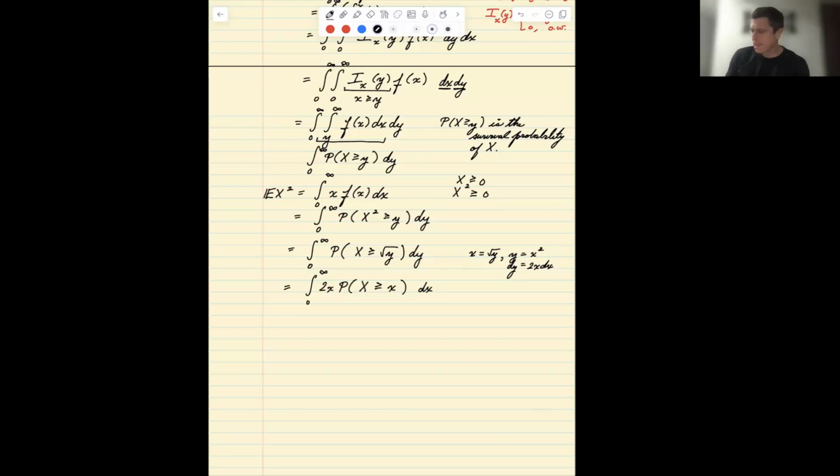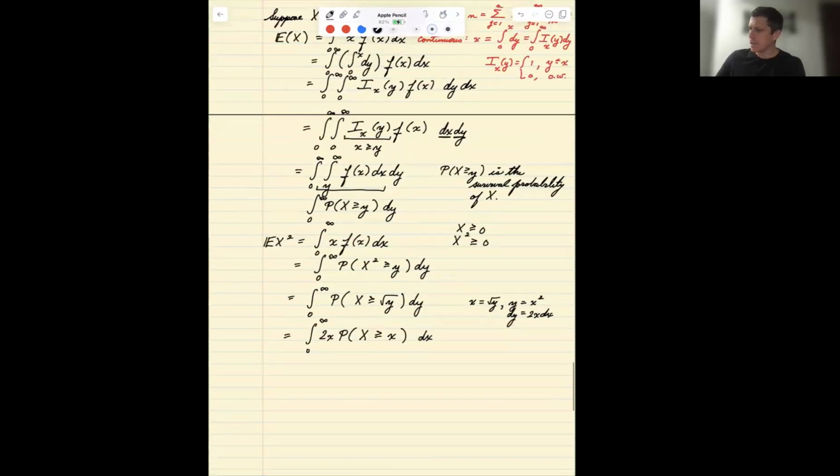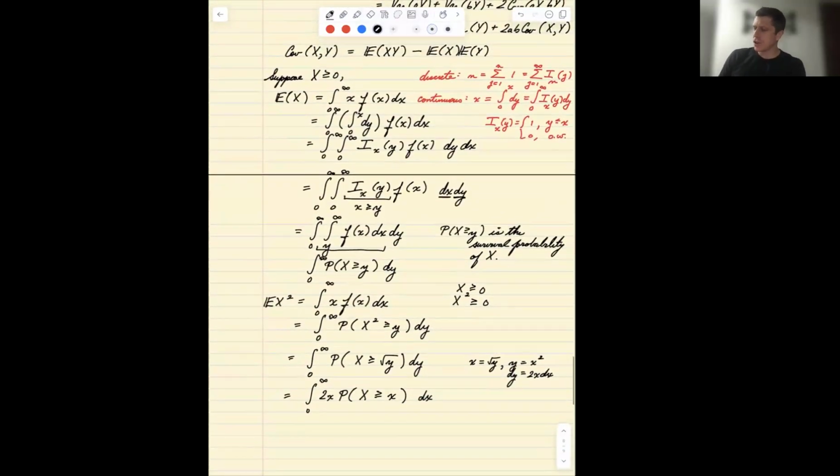Okay. So anyway, these can be useful. I wouldn't say that these need to be memorized by any means, but this is certainly worth knowing and using when appropriate. But again, just seeing how once we have the tools at our disposal, we can continue to build upon them and to expand them. So that's expectation for continuous random variables.